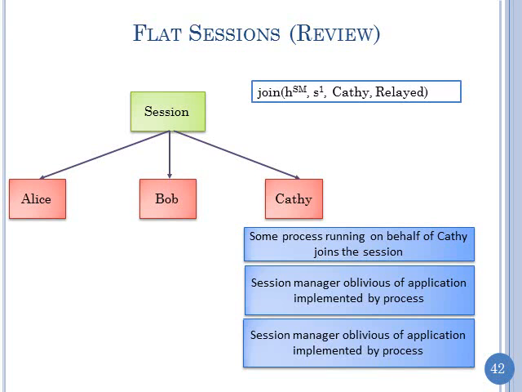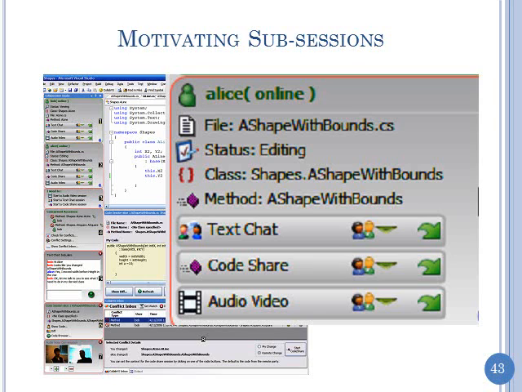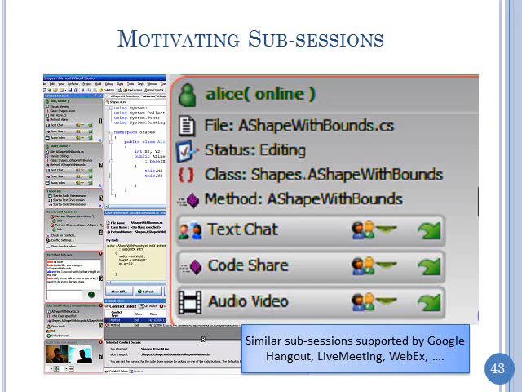In our hierarchical session, I motivated this using a tool that I helped build at Microsoft, but you have things like this in a lot of conferencing systems. Google Hangout apparently has an ability to add applications to a Hangout. If you've used Skype, I've not used Skype for collaborative computing, but I assume it has these capabilities. I've used Live Meeting and WebEx. Has anybody heard of Live Meeting and WebEx? Okay, you don't work in industry. Our industry rep is out of town today.